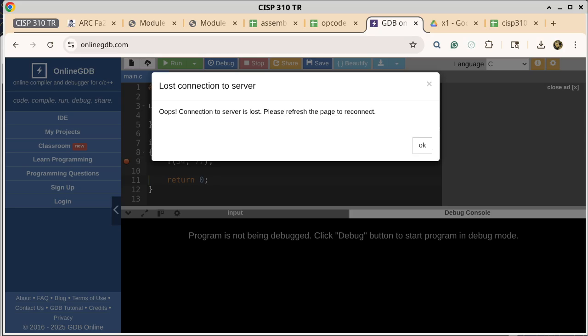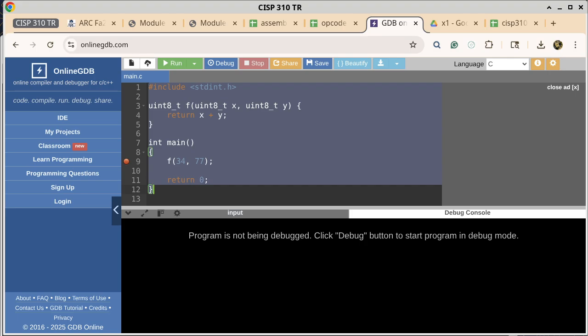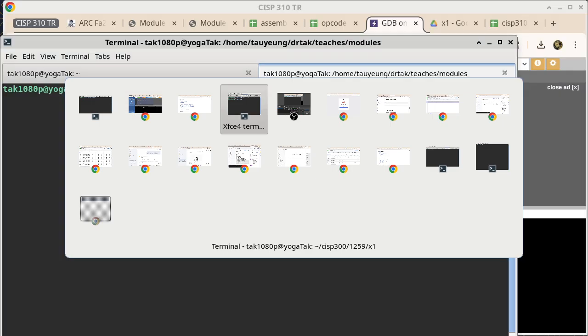Oh, great. I probably should have used my own debugger. Anyway, the result is stored in a single register. For all the scalar type of return values, the return value is stored in a particular register. In the case of the 64-bit architecture, it will be the RAX register. So it would appear that I need to repeat this entire experiment using my own command line tool, which is okay, but it just takes a little bit of time to get back to.